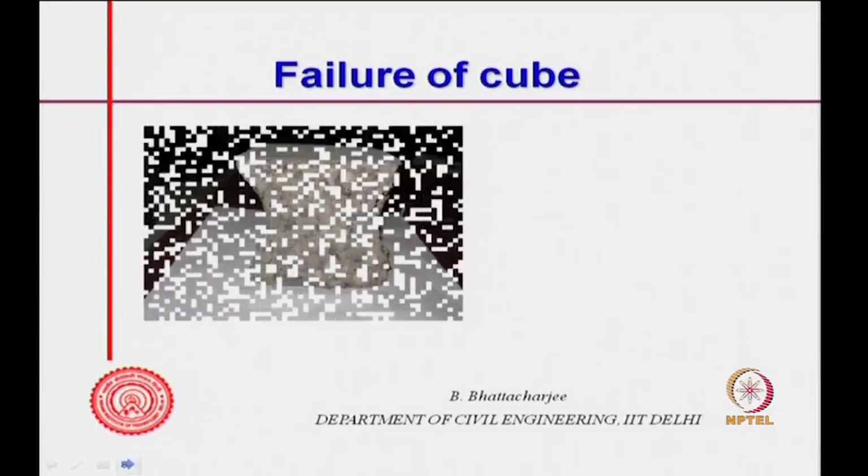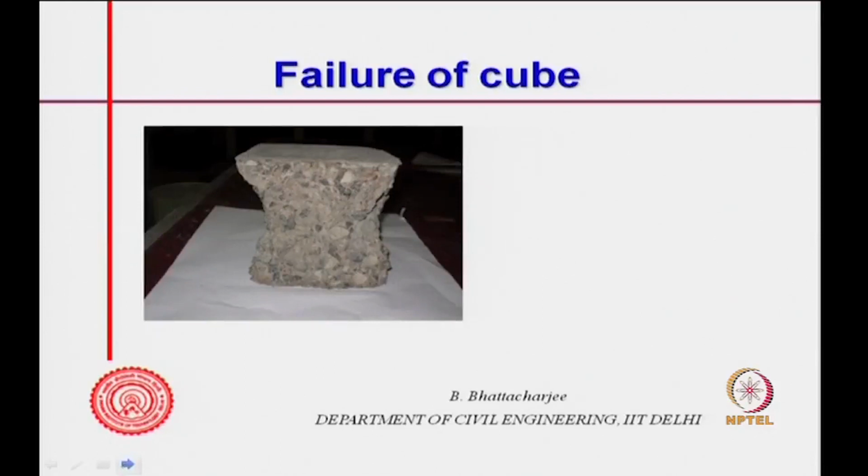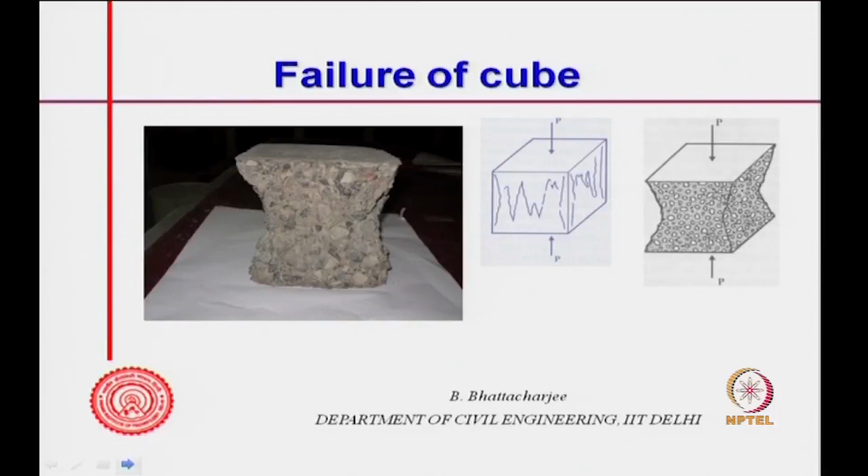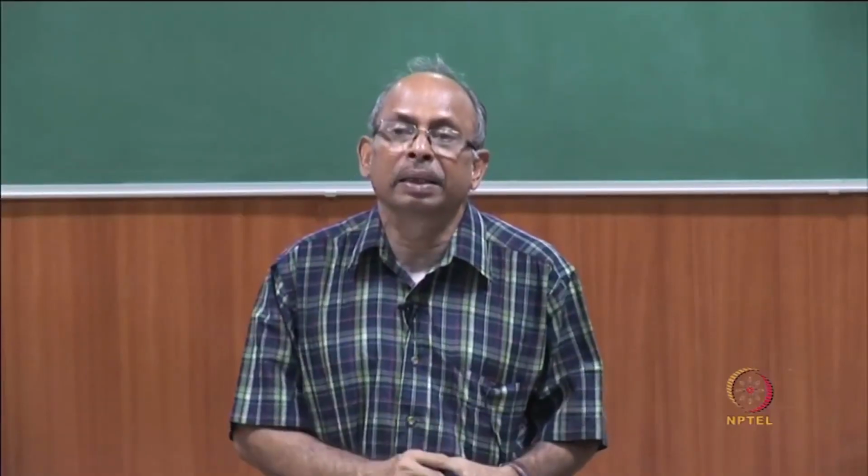Therefore, if you recall, we got failure of the cube like this. This is the cube failure, which we showed earlier. In the beginning, cracks will come like this, then this is the shape that you get, and in some cases you go further and might get a shape like this. This is the portion which does not fail, so this is the final portion. So, the platen effect acts like this.